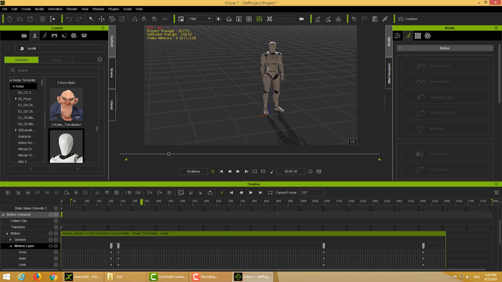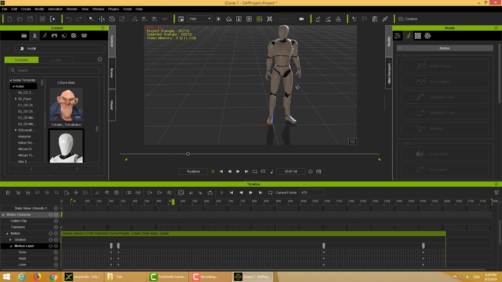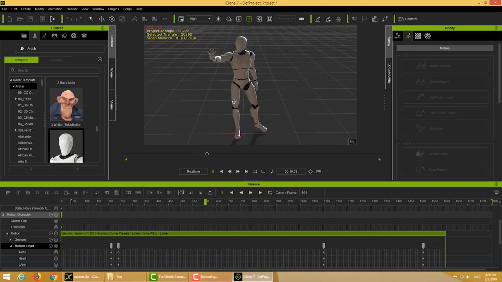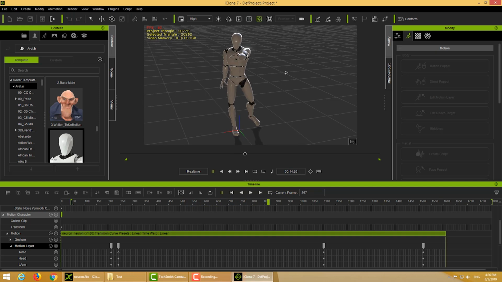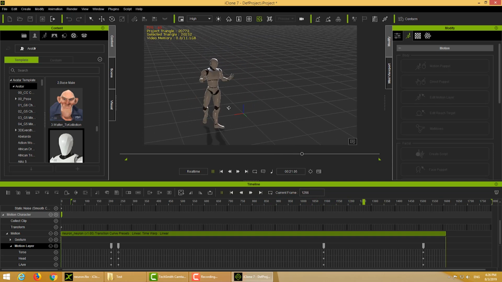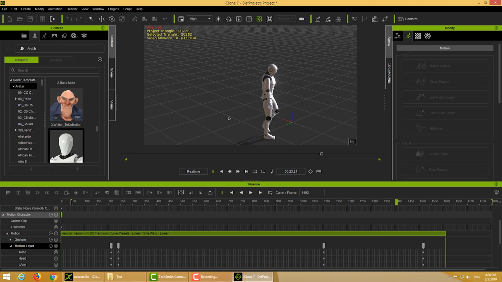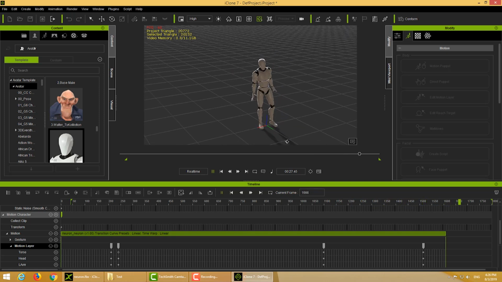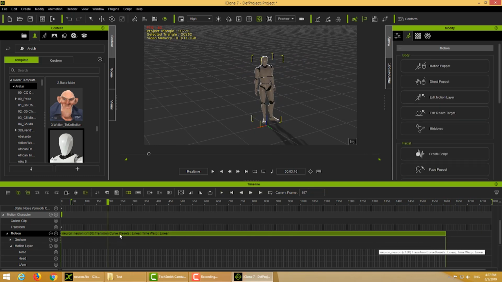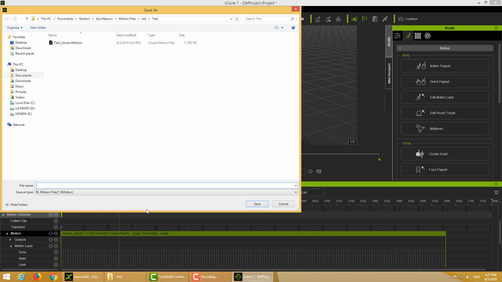As you can see, it is better now. Now what I will do is I will save this clip with the modifications that I made to a new file.